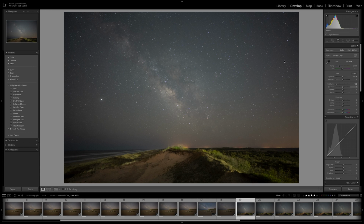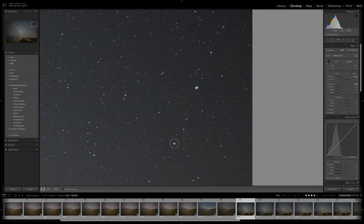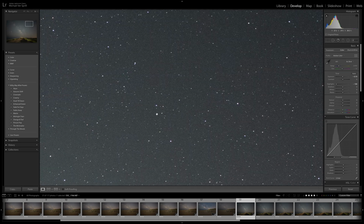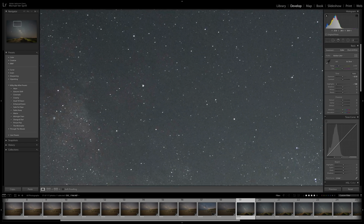Same thing, I shot this at 1.8, but this time it was a 10-second shutter speed instead of 13. And this is at ISO 5000, and all these photos I've been showing you were taken with the Z7 so far. Again, I'm really impressed at 1.8. I mean, look how sharp these stars are.